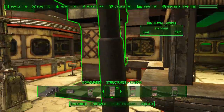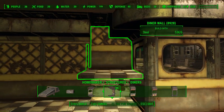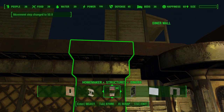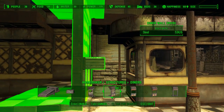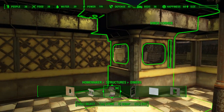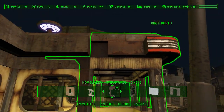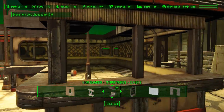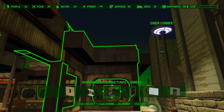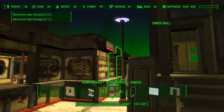Again, I have no plan for this. I'm literally just winging it and hoping it works. Oh, I'm going to have to do this damn trick again. Okay, on a scale of 1 to dumb, how dumb does that look? It's fine. Absolutely fine. The only thing I would do is 0.1 trick it. Like that.